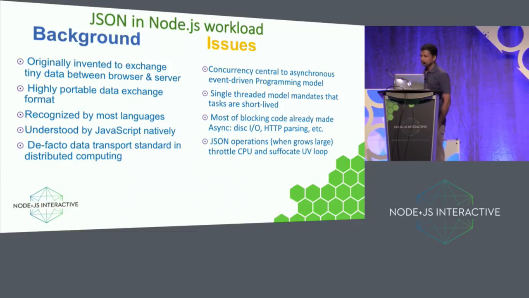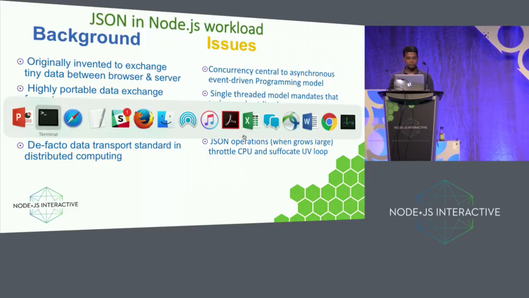The natural question that comes is, why can't we offload the JSON work to a helper thread? That's not possible because Node.js leverages the V8 JavaScript engine, which has a single-threaded architecture with one JavaScript heap that assumes single-thread entry into the heap and object access. JSON works with JavaScript objects, and a JavaScript object cannot be accessed by another thread. So offloading the JSON work to an internal worker thread is architecturally impossible. So that's the problem which we have been trying to solve. So let me show a demo.